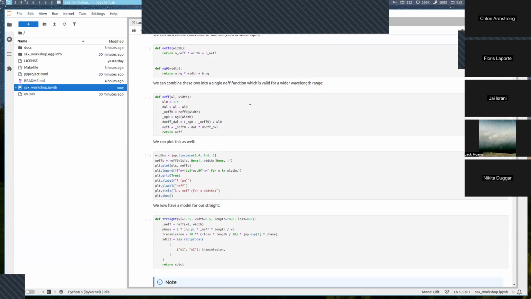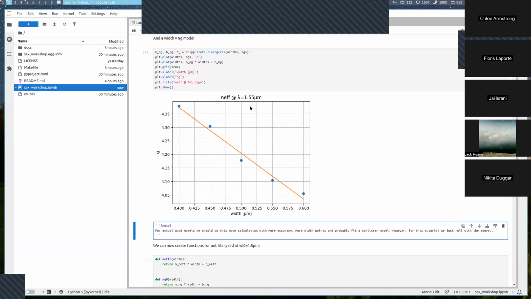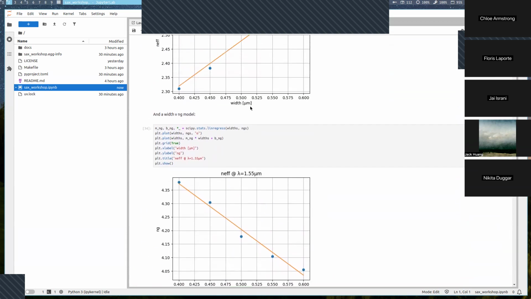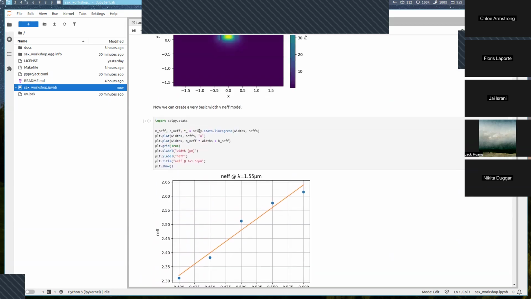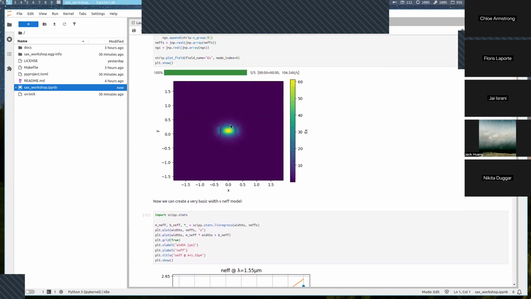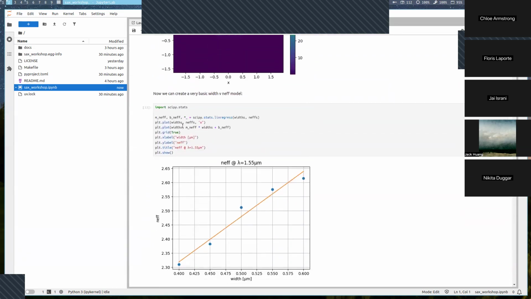We can do the same with our group index. Also a linear fit. So this is basically a fit on the width, right? We already have the group index extracted from the mode simulation, for which GDSFactory so conveniently provides some tools to easily get the effective index of your waveguides.